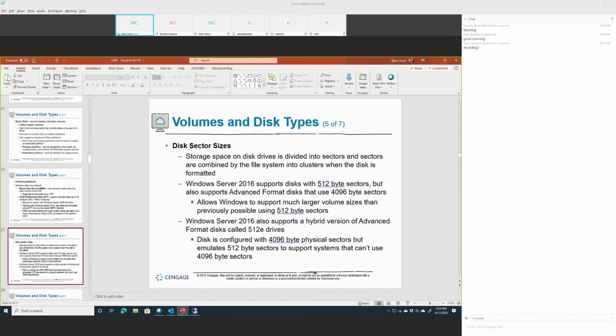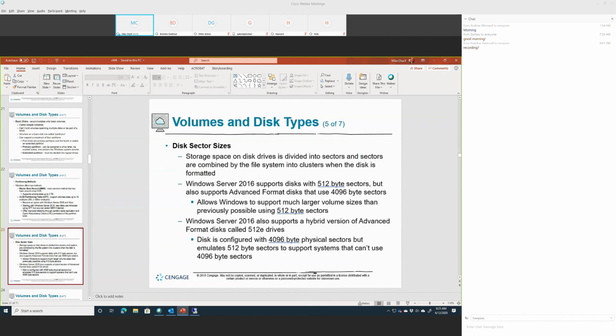To store that, you have to write that file into too many sectors. So if you have a large file, it's better to make your sectors larger, because this increases performance.